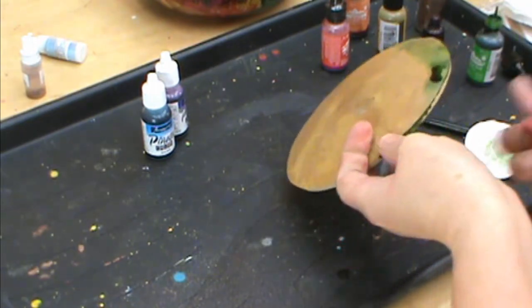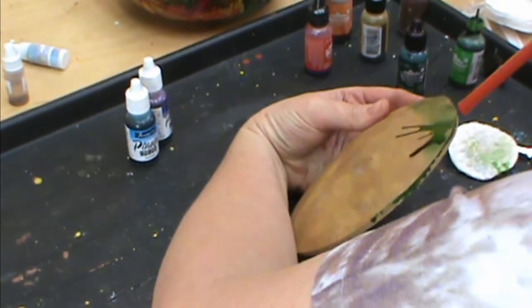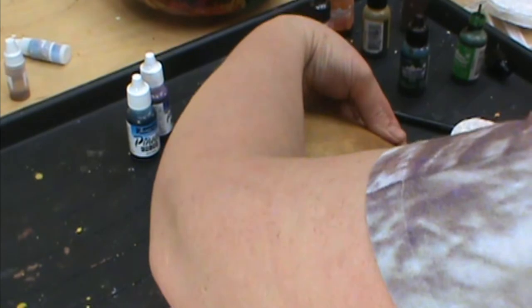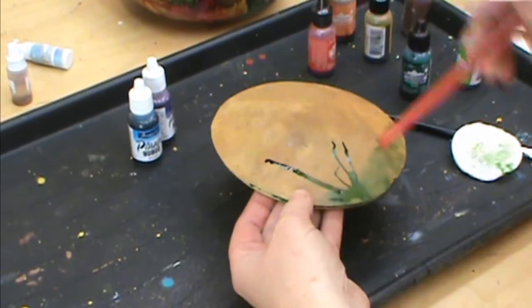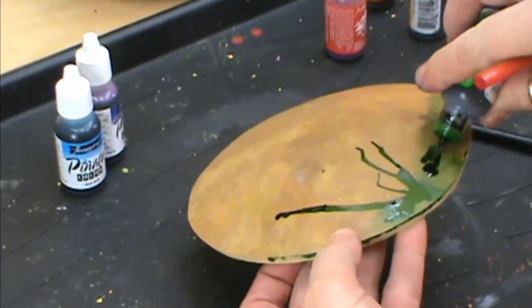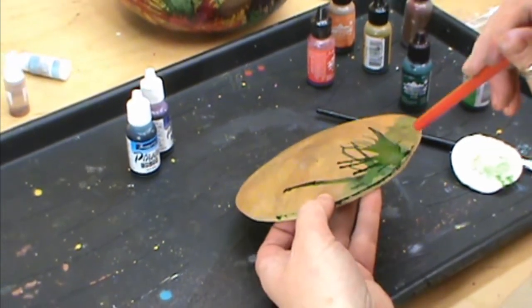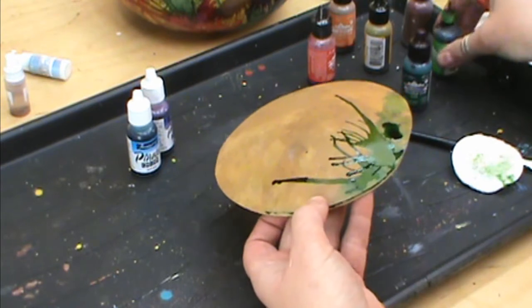I've got to really work against this one because we're kind of going up against a bump here. Now if I was doing a regular splatter, I'd splat that some more, but I don't want that splattered anymore because this is supposed to be more like grass, so our stems for our flowers.